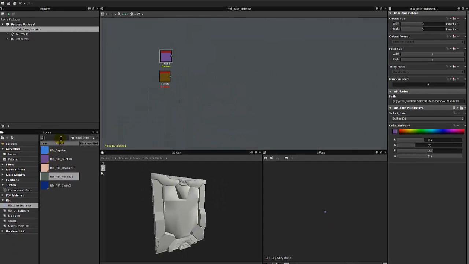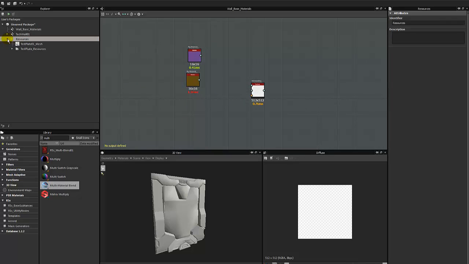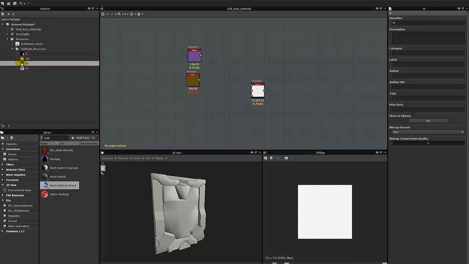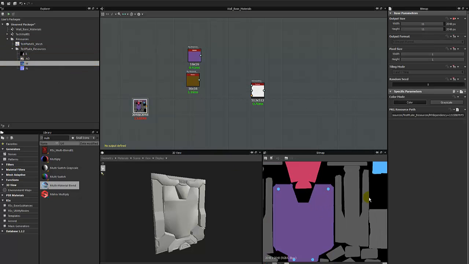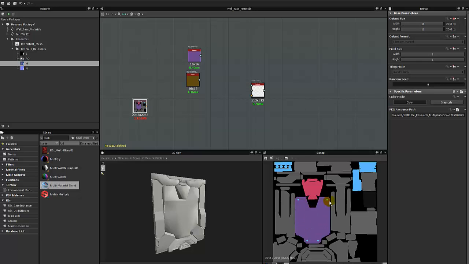Next, we're going to want our multi-material blend. Why do we want this? Because this is how we're going to blend all these together. Okay? So let's decide how many materials we're using. Now I already made a material mask. Okay, this map here. Excuse me, I have to sneeze 1 sec. Alright, so this already has values on it in the separation of what we want. So you could create these colors on the fly and create them this way.